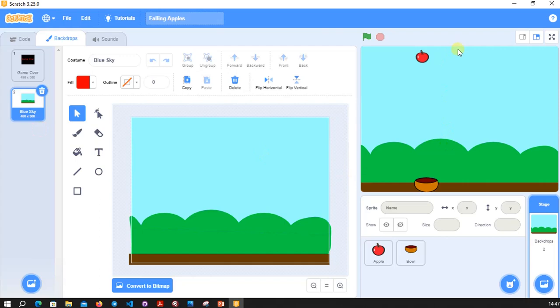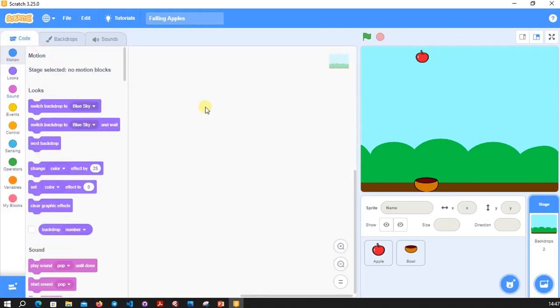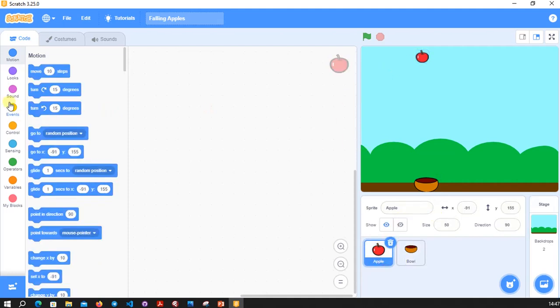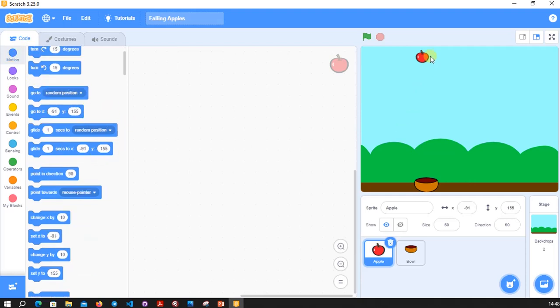So basically we are going to be going this way, and for us to do that we come to the motion blocks because we want movement, and we want the y-axis to change.